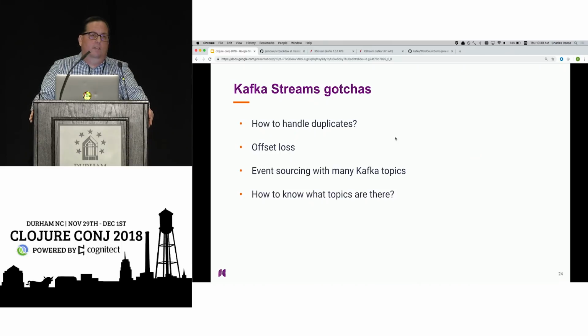And how do we know what topics are there? So I mean, in our case, how do we know what's in our production cluster or what should be there? How do we get consumers and producers to agree on the partition key or the number of partitions in a topic and so on? Because whoever gets there first is going to create it, and you'd like it to be the person who's right, or at least the person who owns the topic. So in our case, we just created a repo to house all that, but that's another thing that's still ongoing.